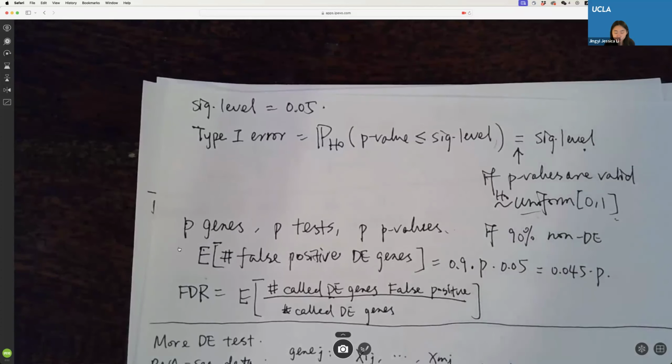Okay, so the p-value distribution check is very important. If you have one p-value per gene in your DE analysis, then a very easy check is to plot all the p-values as a distribution and see whether the majority of your p-values seem to follow a uniform 0 to 1 distribution. Of course, that is under your assumption that only a minority of genes are true DE genes, the signal, and the majority are negative cases or null cases. So under that, you can plot and check.